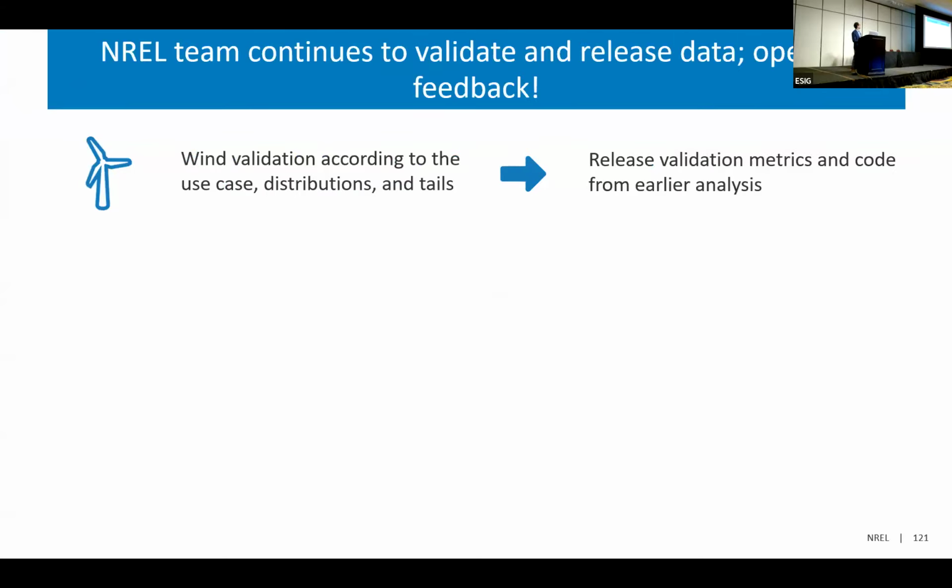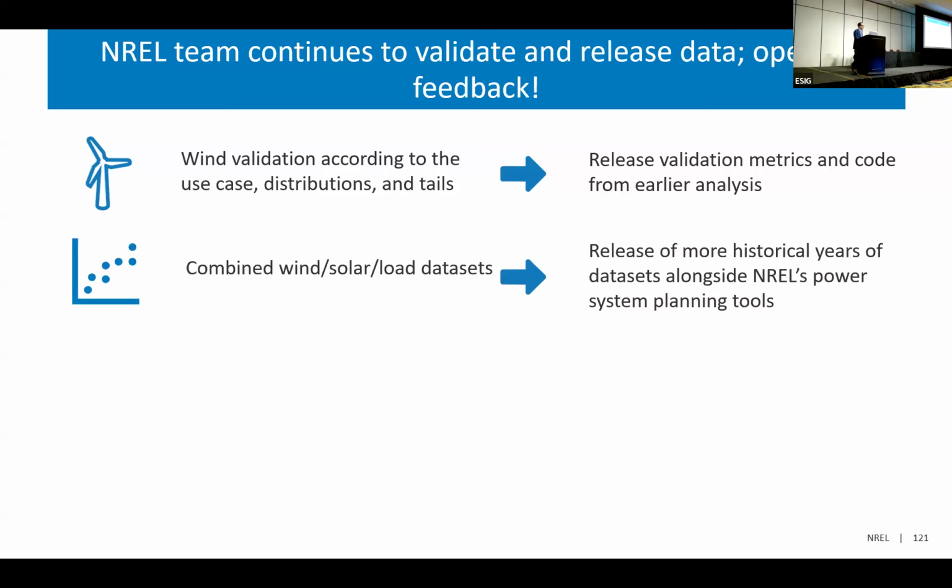Like I said, we'll continue to take feedback both on the new Wind Toolkit and on what we can do to better validate and make data sets available to the community. One thing my team, more on the grid side, is working on right now is this validation effort, right? What are appropriate use cases? What do those tail events that we care about for resource adequacy look like? We've been having some conversations with the Telos folks and some of the other folks in this room about what we can do to make that data available and as validated as we can, given time and budget constraints.